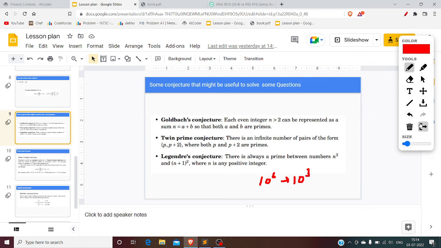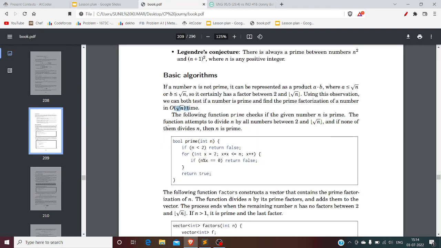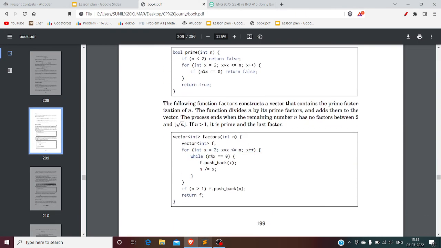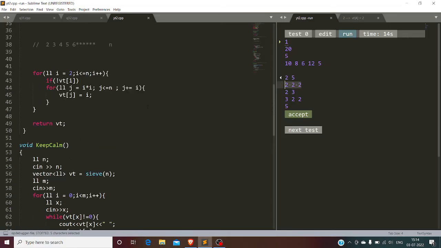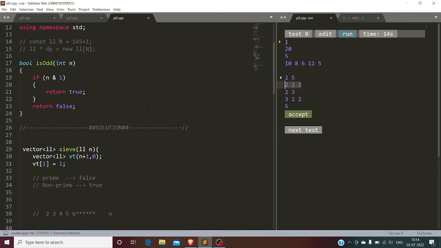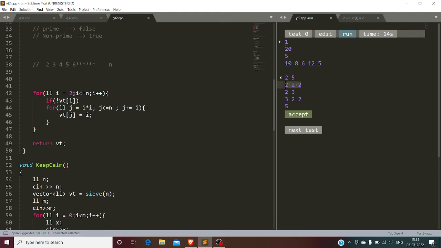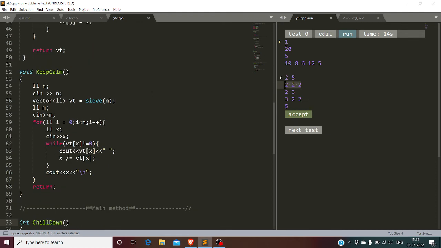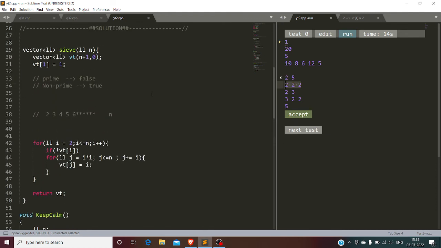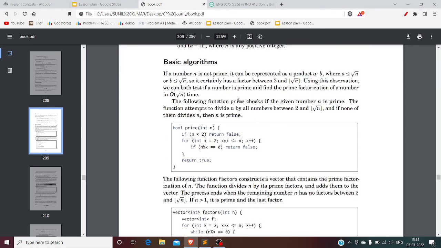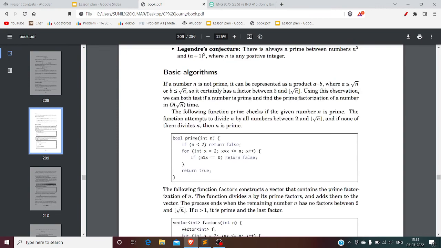So this is an optimization if we need prime factorization for multiple numbers, so we can go for a modification of the Sieve. And if we need to know about prime numbers in a given range, then we also go for the Sieve. There are multiple more modifications of the Sieve, so you can study them on your own, I think.